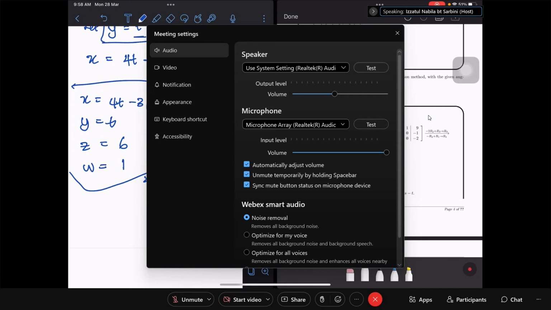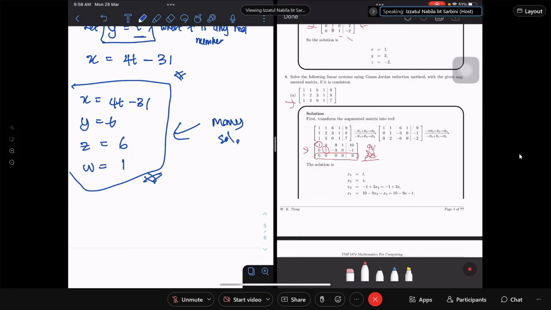None? Where do we have 3 equations? The third row is all zeros. That means you're going to have 4 variables and 2 equations. So you're going to have 2 free variables. What that means is you have to substitute two free variables. So now what you do is you change this back into equations.